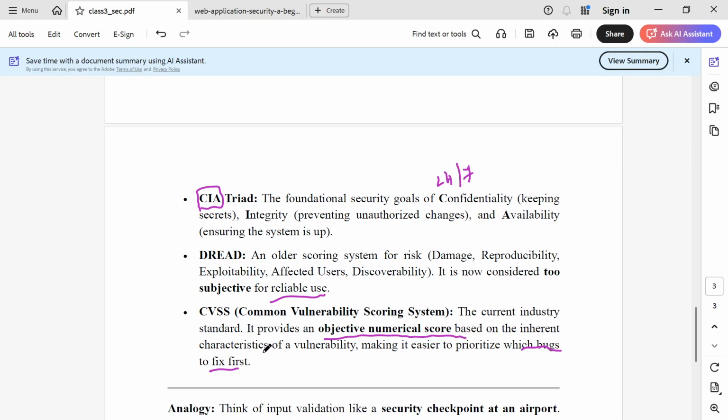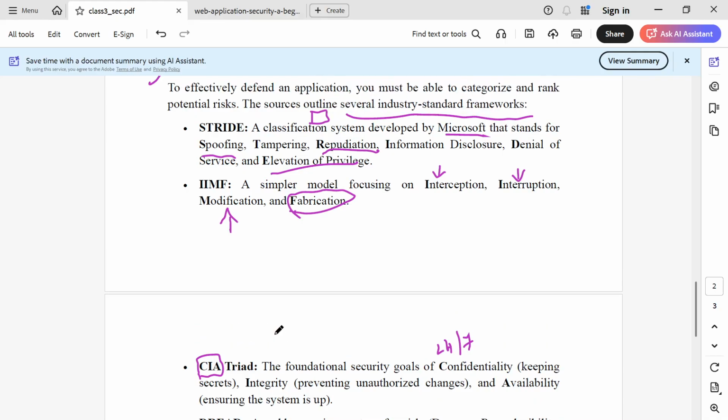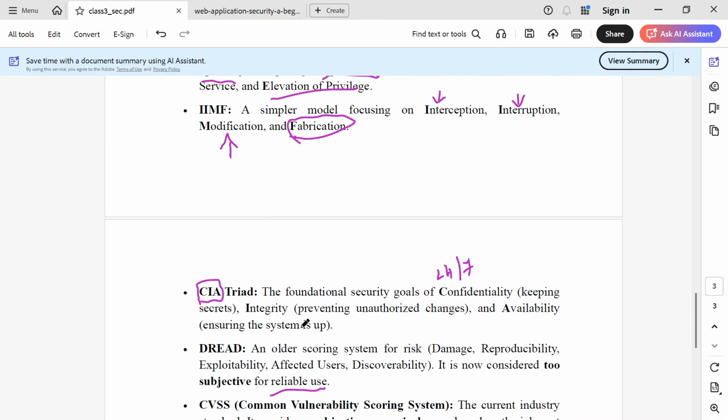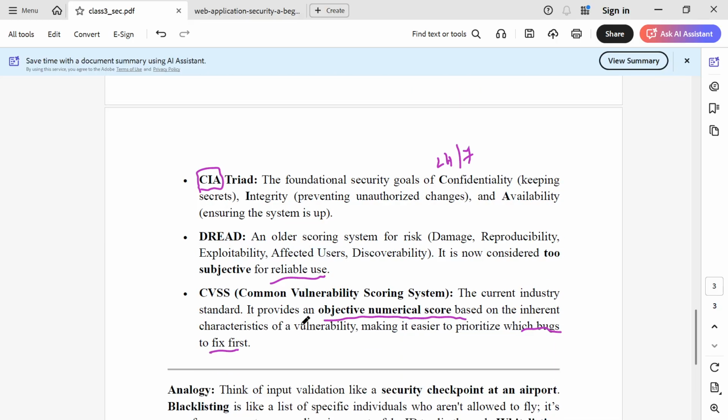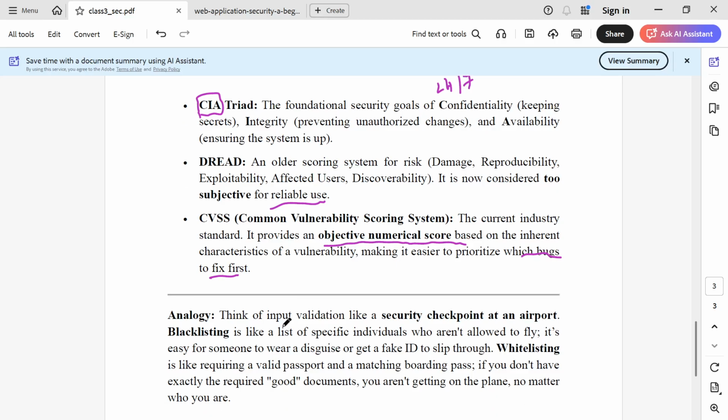So that's all about the classification of threats, right? We have seen five classifications: STRIDE, IIMF, CIA, DREAD, and CVSS. Why have we gone through these three topics coming under security fundamentals? Because security validation is like a security checkpoint at the airport.